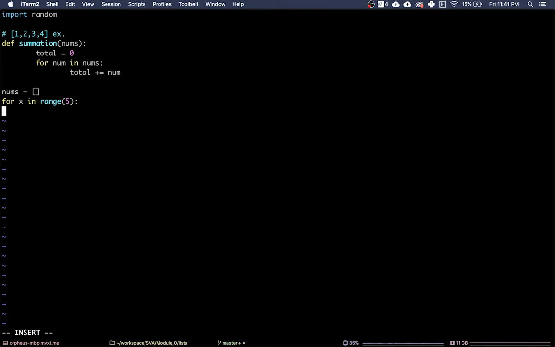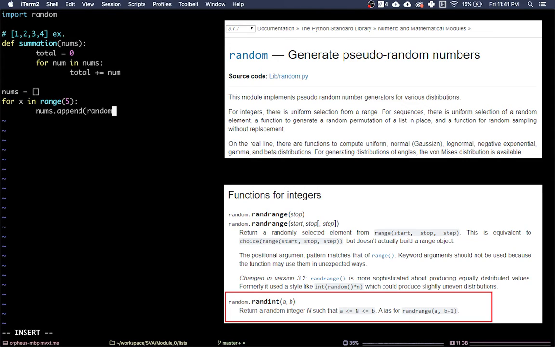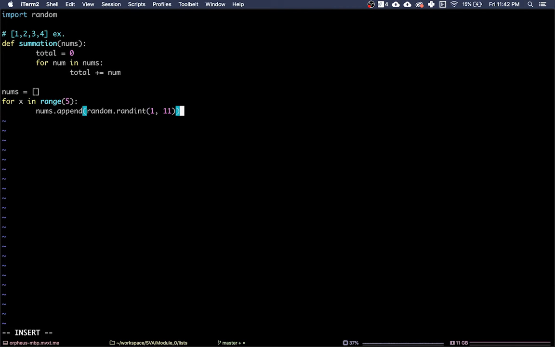That's going to run this thing 5 times. And then inside that for loop, I am going to do nums.append. Remember, append to add stuff to the end of the list. And now here's how you use the random module. The random module has several different methods that you can use in it. We're going to use the randint method. Randint is a method for generating a random integer, and it takes a couple different arguments. I'm going to specify 1, 11. In other words, hey random, I want you to generate a random number from 1 to 11, and then we're going to add it to this list. After this loop runs 5 times, we will have a list of 5 random numbers, and then we are going to feed it to our function.